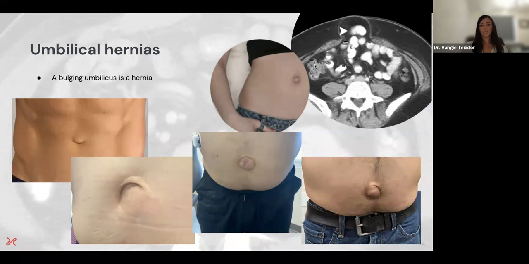And I like to always see my own CT scans, no matter what the radiologist reported. A lot of times they miss small hernias, so they don't mention them. And here, if you look at the transverse slice of the CT scan of the abdomen, you should be able to follow your muscles and fascia all throughout. And here you can see that we have a gap and we have the hernia sac that you can follow here.